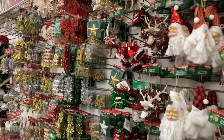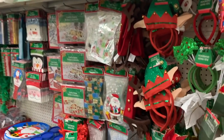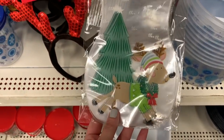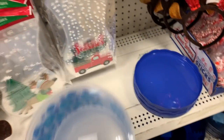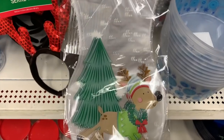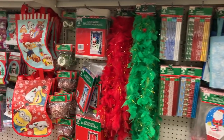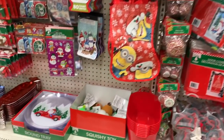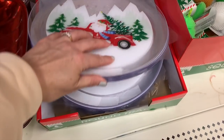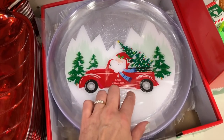On the hunt for the super cute gnome — the little soft gnome table toppers or shelf toppers, or whatever you want to call them. These are brand new and so cute. I got the little trucks already, but I'm really in love with these; we get 15 in a package. The round trays and cookie trays are in this week — they're so cute, it says 'Tree Delivery.' Feels like a little sticker, but it's not.